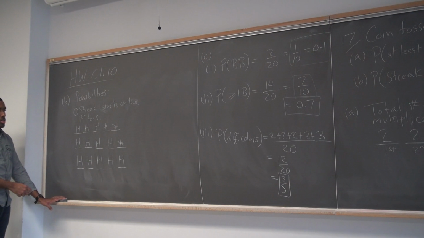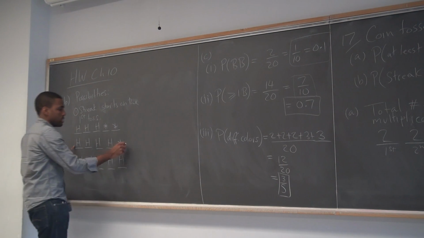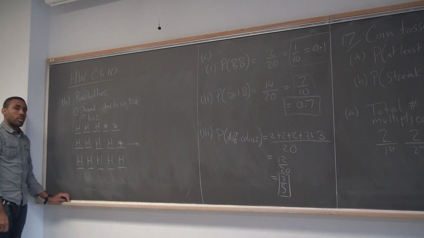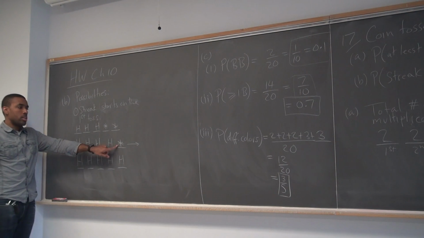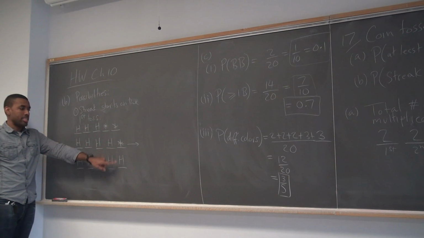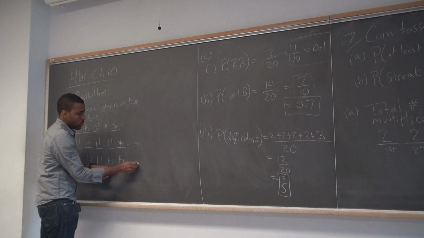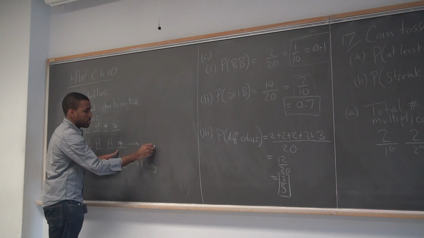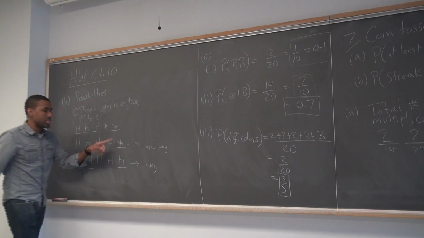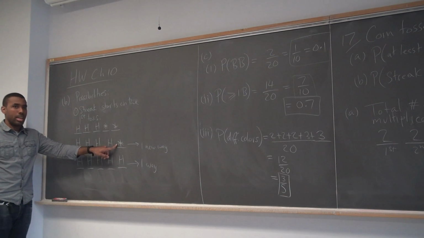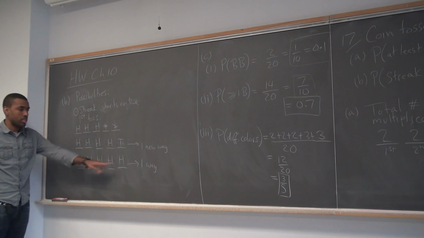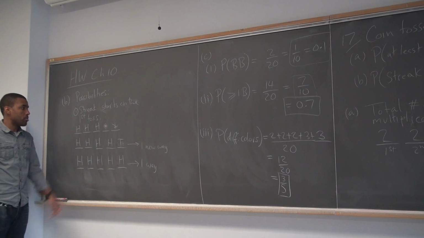Two. Well, for this way, there's 2 possibilities there. But the possibility is also that last one. Right, so here, this could be a heads or a tails, but in the case that it's a head, it's already counted here. Right, so it's one way. We only get one new way, because if this is an H, it's just that, so it has to be a tail. So pretty much you could replace this star with a T if you wanted to, because the other option is counted here. That's one.